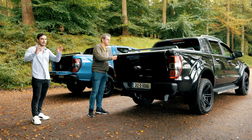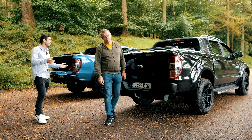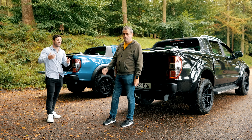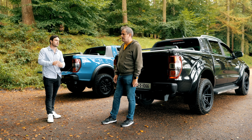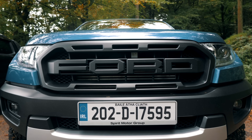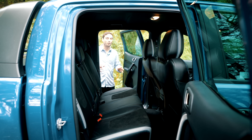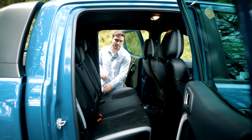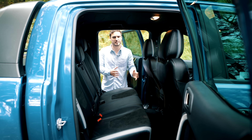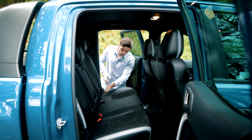Why don't I take everyone through the rear space and talk about can you bring your kids in, and then you can run through the cockpit because on the inside they're virtually very similar, just a different dash. Before we get to that, one very handy thing is there are ISOFIX points. So if you buy this car through your business or it's your work vehicle, you can still take the kids to school.